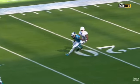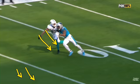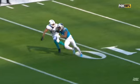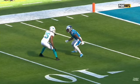With that being the case, there he is. With that being the case, no reason for him to be up here. He knows the coverage, knows where his help is. Something I always tell my guys, know where your help is. It'll make you better in man coverage. Man coverage is not always you completely on an island. Sometimes you have help, and it's in your best interest to use it.